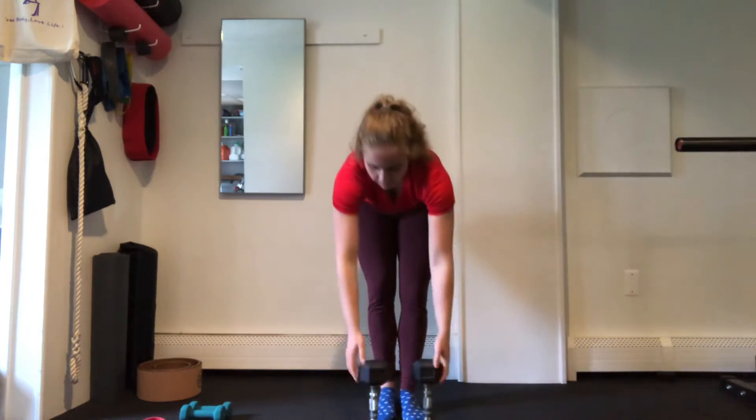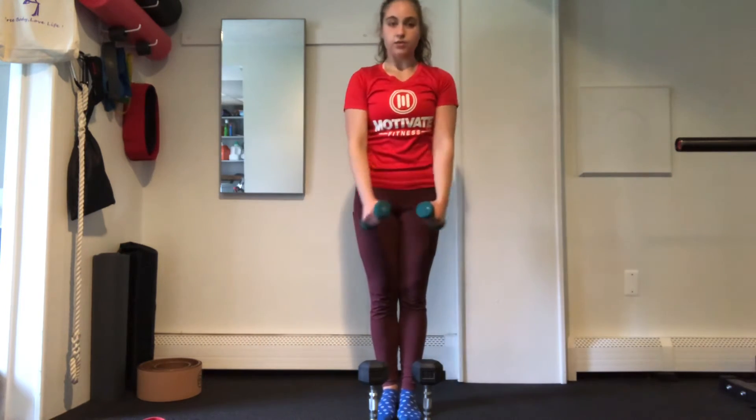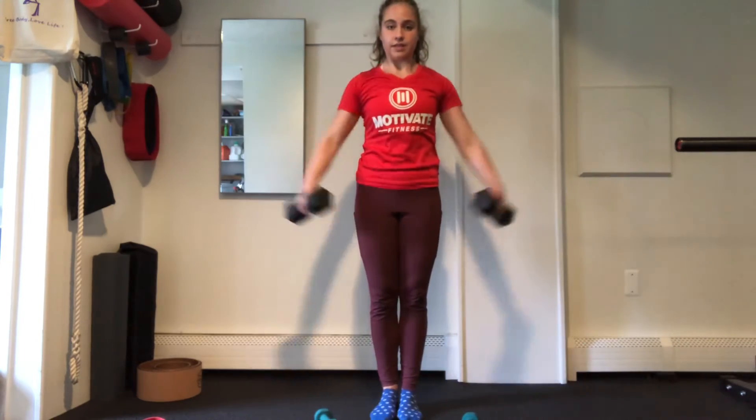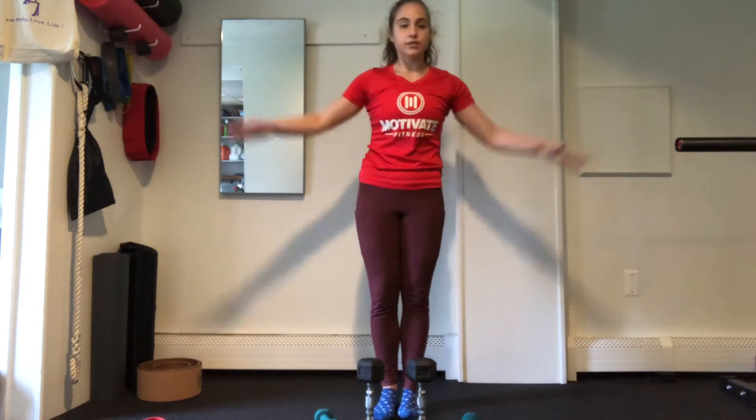Right from there you're going to be picking up your lighter set of dumbbells. We've got our 45 second lateral raise hold. And then you can either use those same weights or pick up your heavier dumbbells and reach out to the side — 12 reps. And then we'll rest and go into another round of those lateral holds and then those lateral lifts.